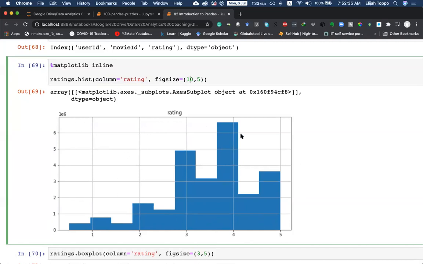Maybe let me take a small quiz. Which is the most common answer for ratings? Four. Excellent. Which is the least common? One. No, this one represents 0.5. So 0.5 or 1.5, we can say, are similar, very low values, and so on.